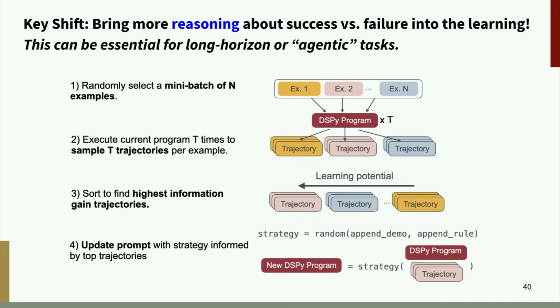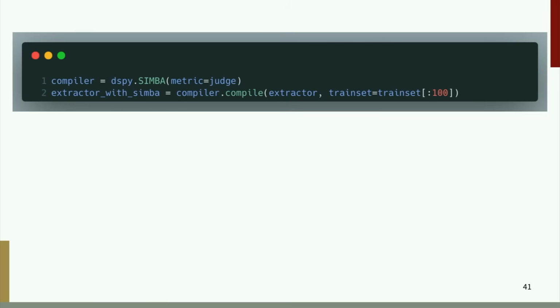And the reason it looks for those is that essentially they're going to teach us a lot. There's some behavior that you do that's unreliable, but that could actually really help. And then it runs certain strategies for learning, whose job is basically to ask an LLM, hey, it worked here, but failed there. You can see exactly what happened. Can you tell me what I should do in the future so that I get more of the behavior that works, right? How do I amplify the behavior that works? And there's various ways of doing this that we've been exploring and adding to SIMBA.